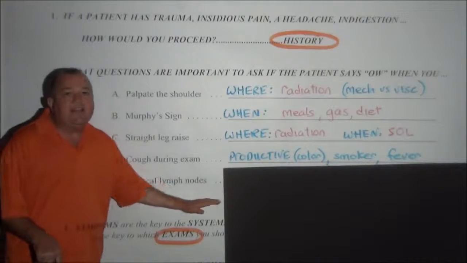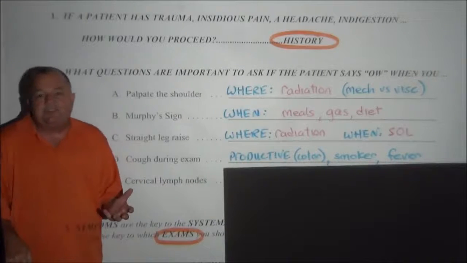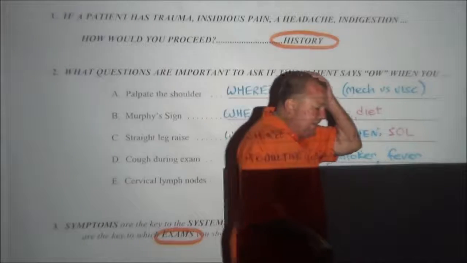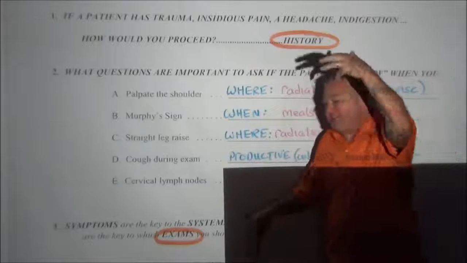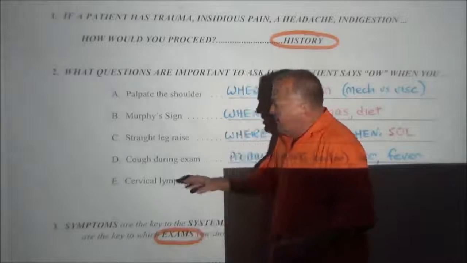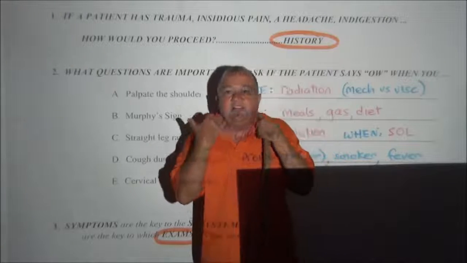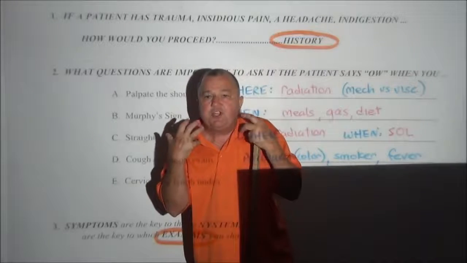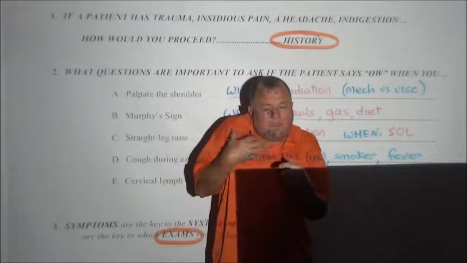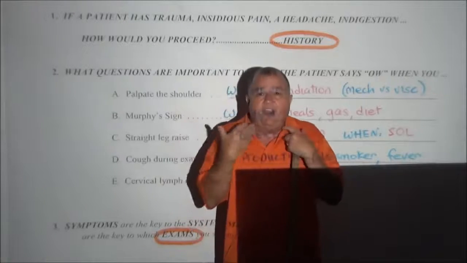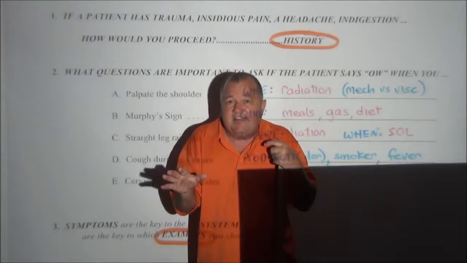Now the next and the last thing that I put here is lymph nodes. If you're palpating the cervical lymph nodes, now if you'll notice, this doesn't say axillary lymph nodes, this does not say inguinal lymph nodes, this says cervical lymph nodes. So they might say the lymph nodes of the neck. So you're palpating, that patient goes, ow. They even pull away. Ow, oh, that really hurts. So you don't say good. You don't say where, because it's where your fingers were. You see how silly that is?